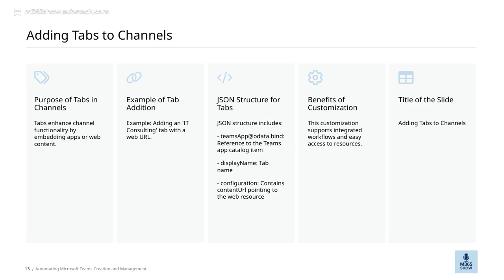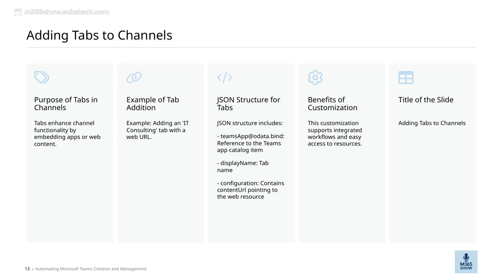Now, let's talk about adding tabs to channels. This customization allows us to support integrated workflows and provides easy access to resources right within the channel. By customizing tabs, we can embed relevant apps or web content directly where our team collaborates, making everything more streamlined. When we look at the JSON structure for these tabs, it includes a couple of key components.